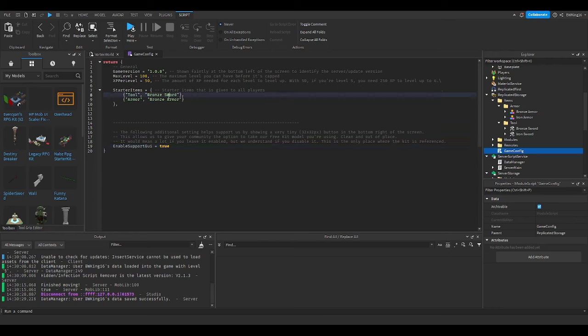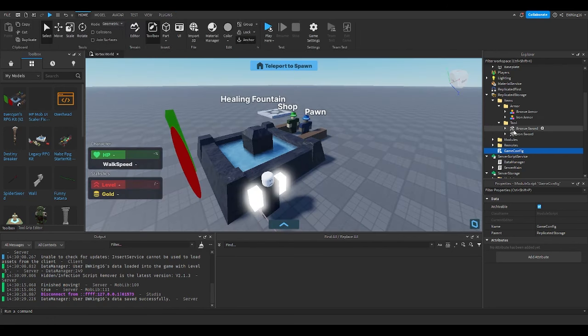So you got tool, bronze armor, bronze sword, and yeah, that's really all there is to say about the starter items. So now let's move on to the swords. Let's start with the first one. It's called tool.